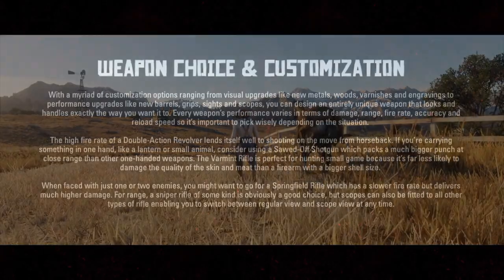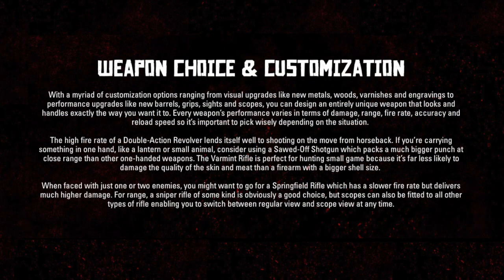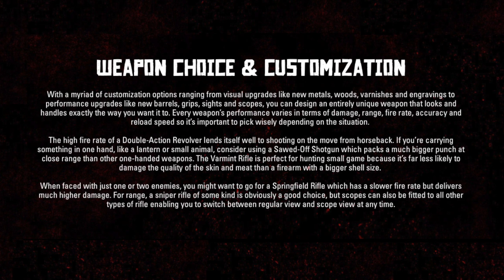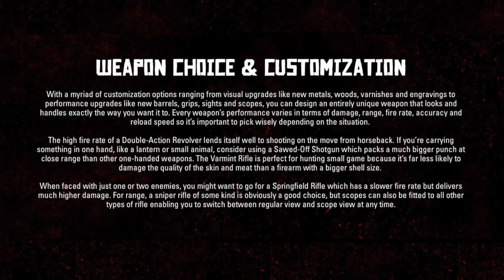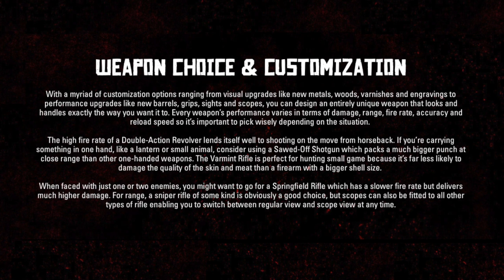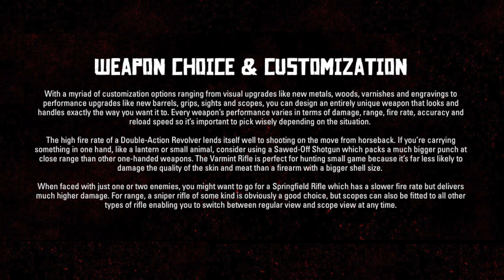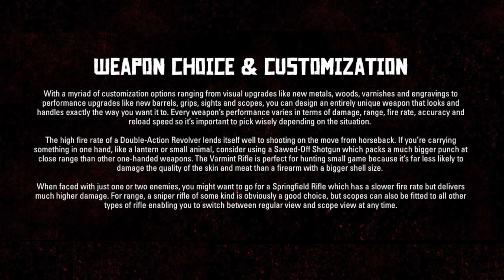So moving right along. Next, we're going to be talking about weapon choice and customization. With a myriad of customization options, ranging from visual upgrades like new metals, woods, varnishes, and engravings to performance upgrades like new barrels, grips, sights, and scopes, you can design an entirely unique weapon that looks and handles exactly the way you want it to.